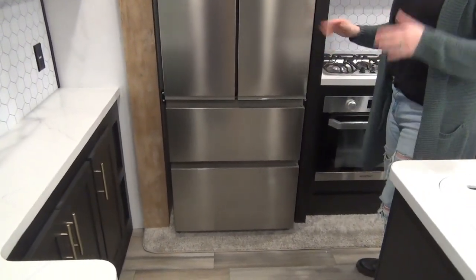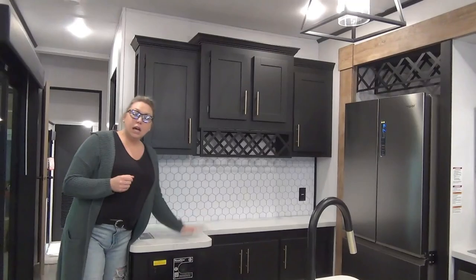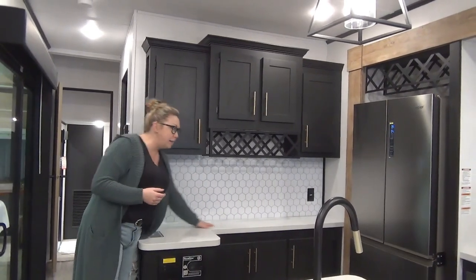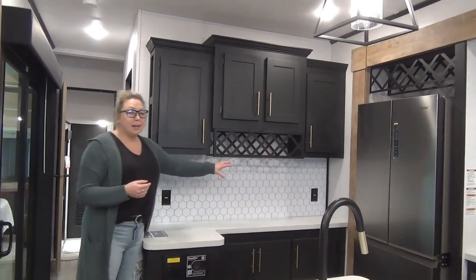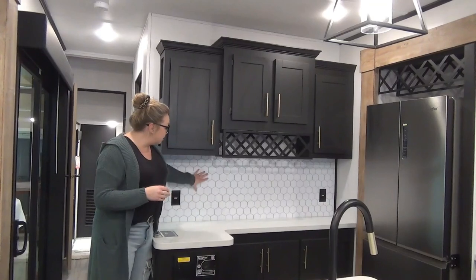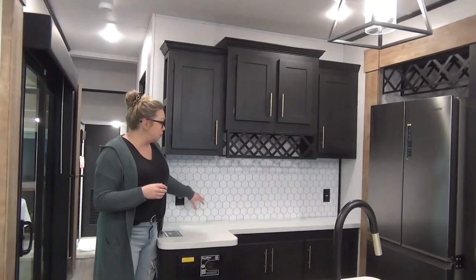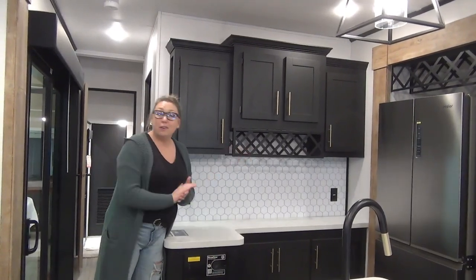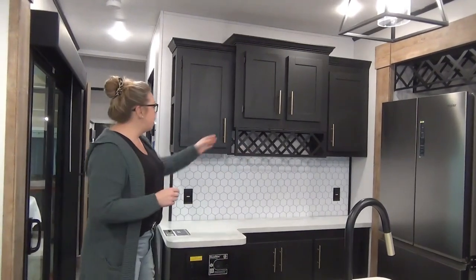Especially with the stainless steel finish, it looks really nice and sharp. The hutch — the coffee zone, the crock pot holder, whatever you want to call it — tons of nice counter space in here. Two plugins on each side, so you won't run out of electricity. This is that honeycomb backsplash I was telling you about — it adds a nice texture. The grates here — use it for wine or just leave it open for decoration.